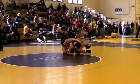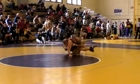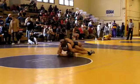Press him forward. No. Take it forward. No. Turn his shoulder. Take it to his shoulder. Not to your hip. Take it toward his head and shoulder.